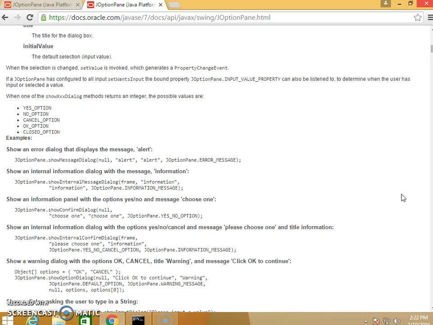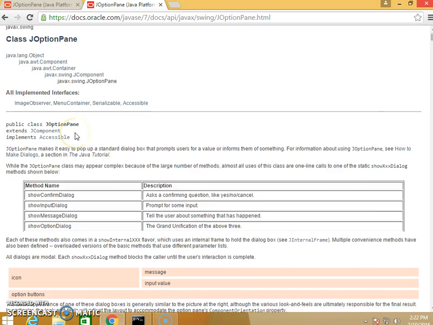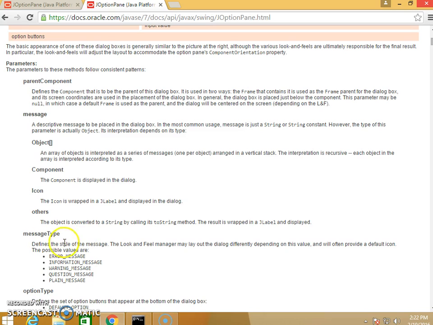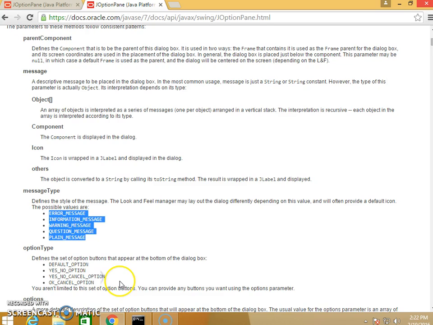Okay. So these are the types. Here, these are the types. So it could tell you, are you turning the dialog? This is like an alert box pop-up. Is it an error message or information message? Right, when you use Windows, sometimes a pop-up appears with the error message. You want to send a report, right? So this is the dialog type of use. So warning message or question message or plain message.